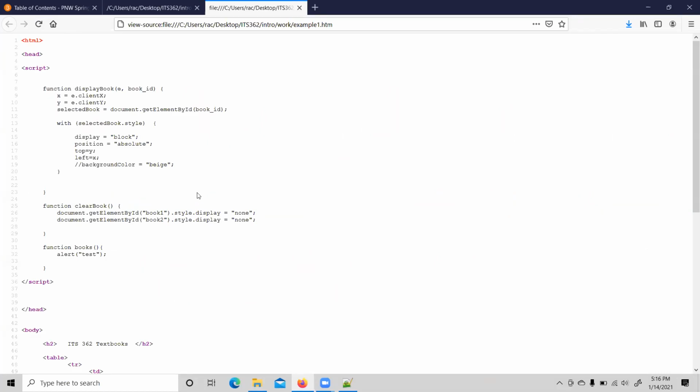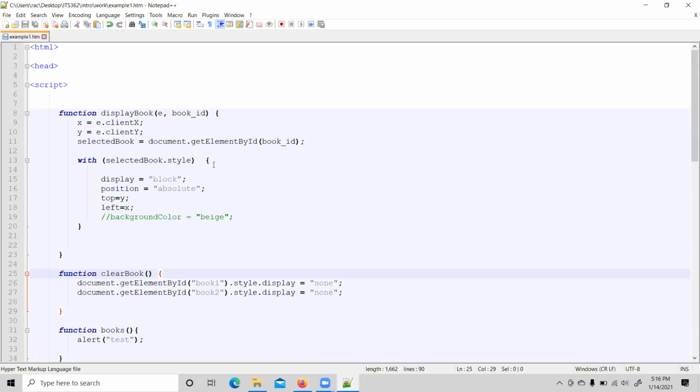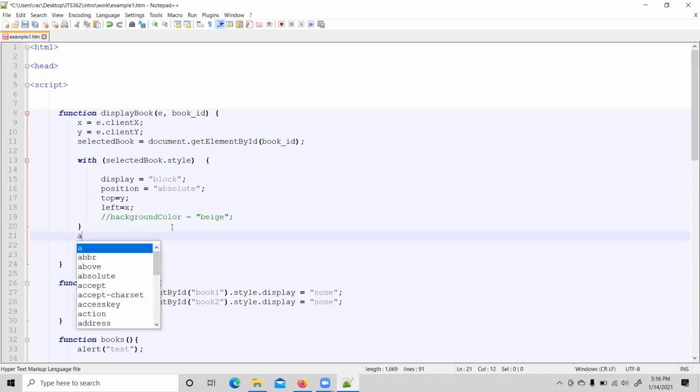Oh, you know what I think it is? No, that's not it. Okay. With selected. So it's gotta be here, right? It's gotta be somewhere on here. Let me put an alert here. I usually put alerts. Let's see if I can get to this alert.